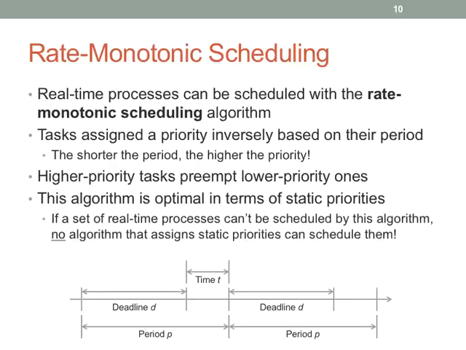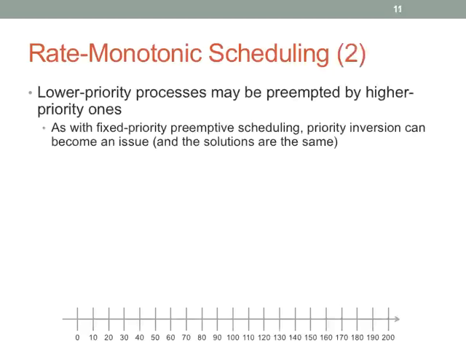Obviously, it varies based on the period, but that's the only thing that it varies on. And you'll also notice that no other algorithm that assigns static priorities can do better than this algorithm. So that should be a huge hint. Well, maybe there's a giant part of the picture that this kind of algorithm, where we only assign static priorities, is incapable of handling. We'll talk about that in a second.